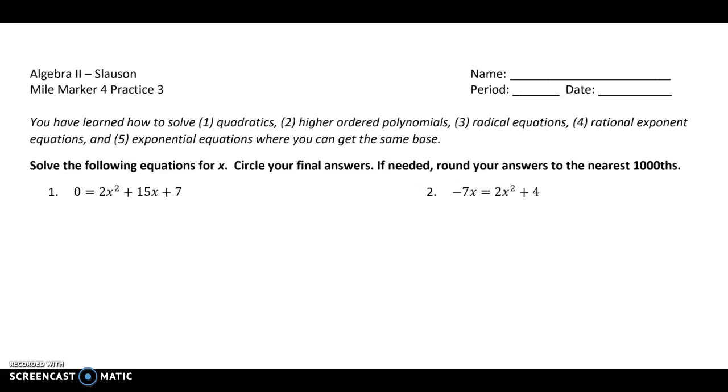Okay, so we've made this flow chart. We did two sides because Mrs. Slauson isn't quite sure which is the better side. And the idea of this flow chart for solving is to help you get through the mile marker. So start using the flow chart during the practice. Unfortunately, you will not be able to use it on the mile marker, okay?